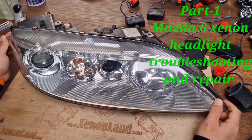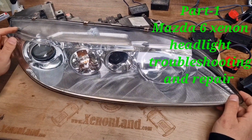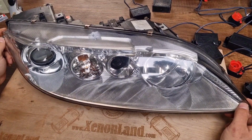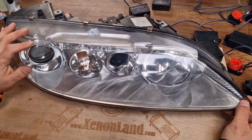Hi guys, today I will show you how to troubleshoot your Mazda 6 GG/GY model, basically from 2002 till 2008 models equipped with xenon headlights. This one is with the chrome bezel.